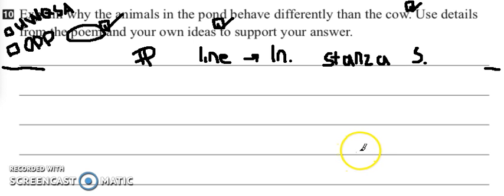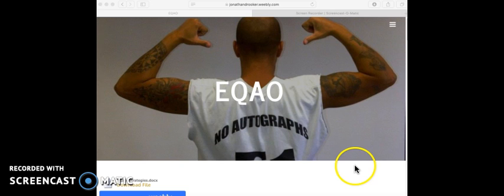Students have also been suggested to utilize the caret symbol and perhaps include a few words over and above their response to steal and borrow a little room over here. After all, teachers who are evaluating the EQAO test oftentimes have anywhere from dozens to hundreds to mark in a given day, and they've been instructed to not read past this point. So any room saved is really valuable. Let's take a moment and visit our EQAO webpage, where we have all sorts of useful starters to help students support with ideas from the text.